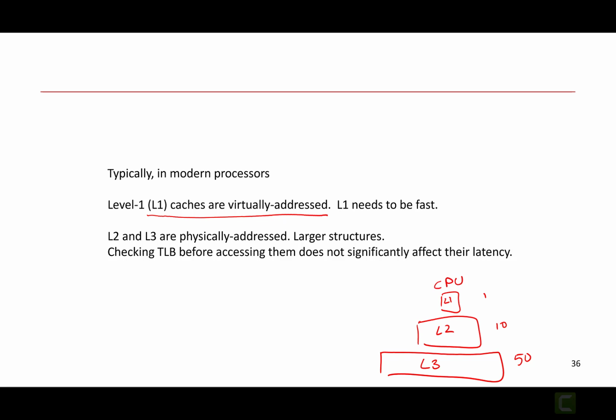However, L2 and L3 are physically addressed, so that when you context switch processes out, you retain some data, and also you don't have to incur a high latency for a context switch, because writing back the data from L2 and L3 would be much more time consuming, since you have more data in L2 and L3, so it takes more time to clear them. L1, on the other hand, is much smaller, so it's easier to clear quickly.